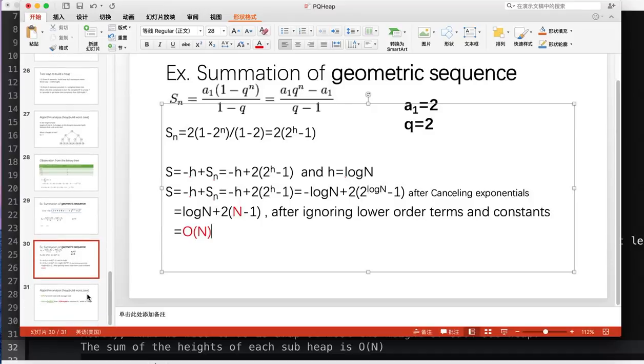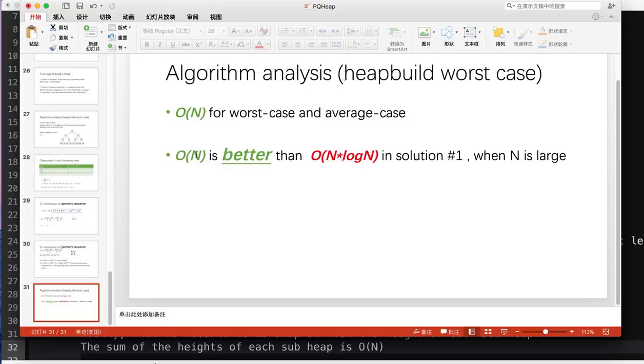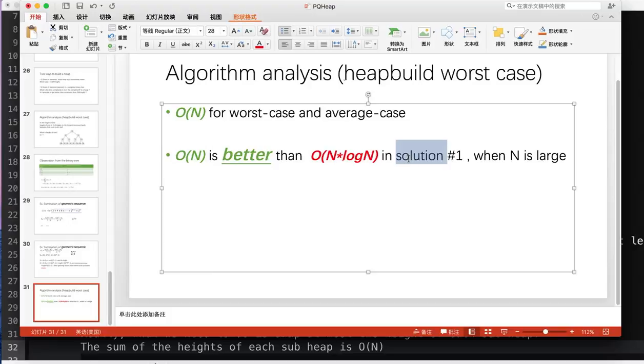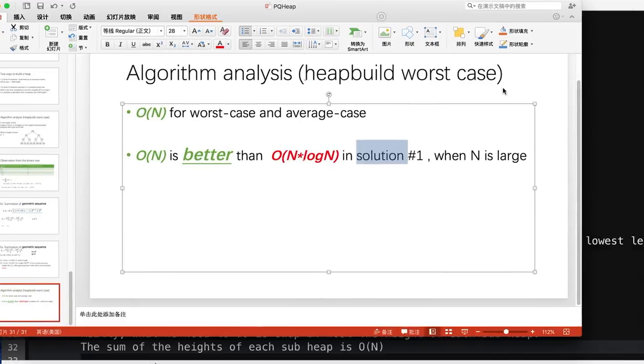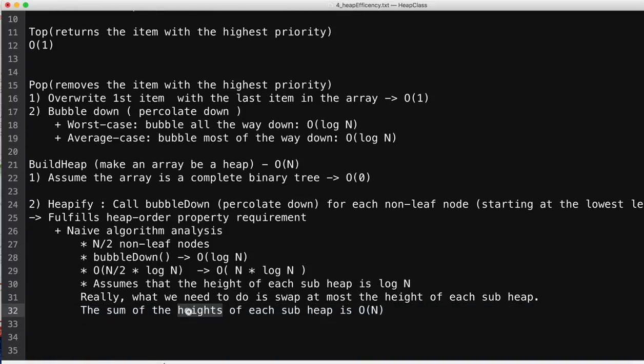We realize this algorithm is better than inserting n elements one by one into the heap, so that is good. We proved that the sum of the heights of all elements, to heapify all elements in the complete binary tree, is O of n by algorithm analysis.